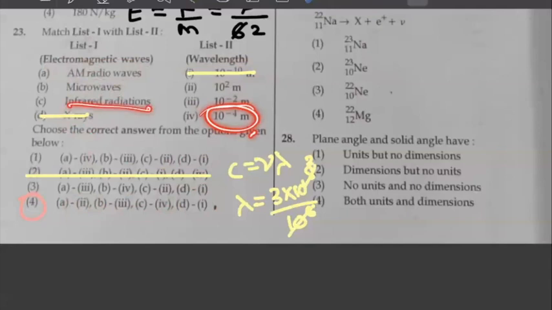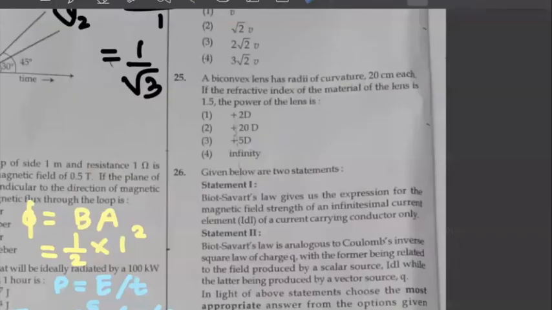Okay, is this correct? Because infrared is after red and red is 7500 angstroms, right? So infrared, let's say, is 10,000 angstroms. 10,000 is 10 raised to 4, angstrom is 10 raised to minus 10. So I get 10 raised to minus 6. Again, the closest number here would be not minus 10, it would be minus 4. So yes, C is the fourth one. That also makes sense. So I think then we have got our answer, the fourth one. Okay.